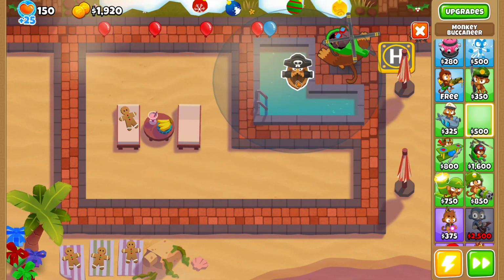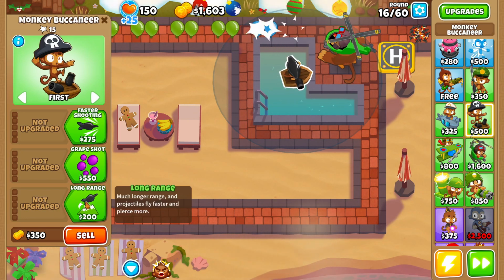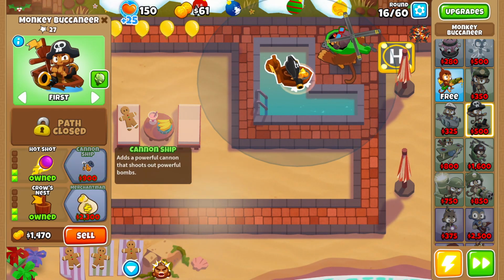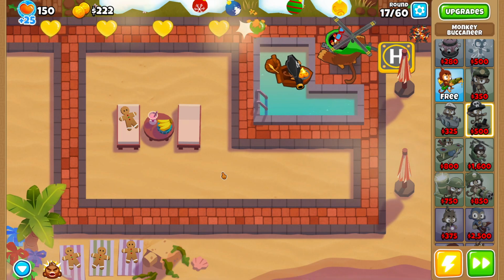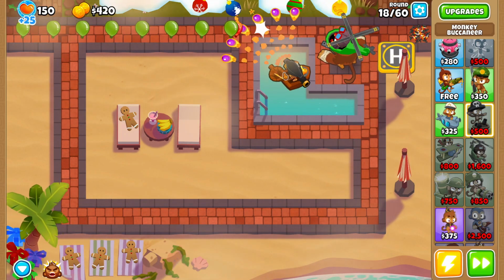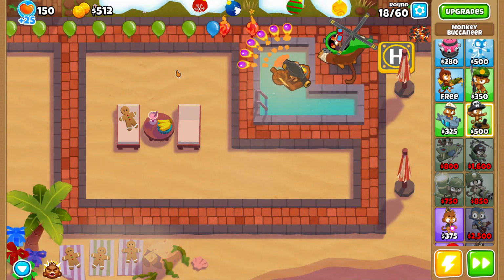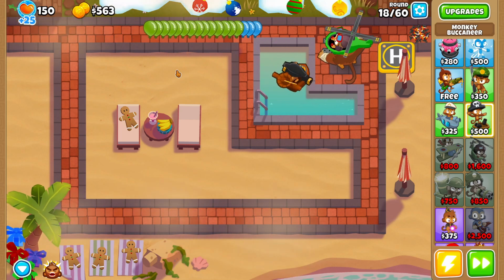So as opposed to using the Heli Pilot, let's go ahead and use the Monkey Buccaneer, because with the Monkey Buccaneer, we'll be able to get camo detection, as well as some lead popping power too. On top of that, we can go for the Pirate Lord, or not the Pirate Lord, but the Monkey Pirates, which is going to allow us to suck in the BFB balloon on round 60, making this medium game mode super easy.